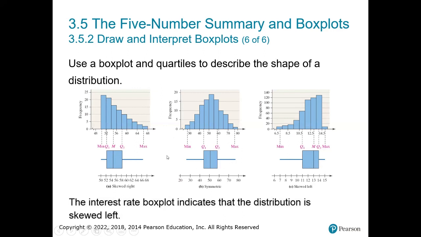So our goal is always to have symmetry, because symmetry implies normal, implies that our data is normal and that it is evenly spread between the different groups. Okay, so this is just a way to connect all of the things that we've done together here in chapter 3. I hope that it makes sense. If there's anything you need extra help with, please do not hesitate to email me, ask a question, or post it on the discussion board. I will otherwise see you in chapter 4.